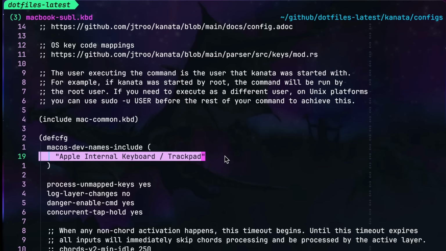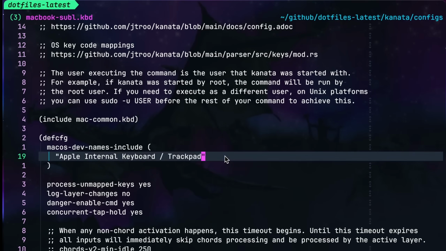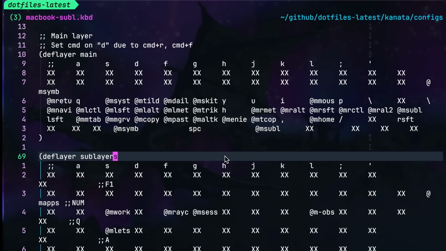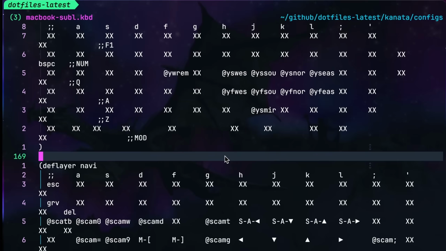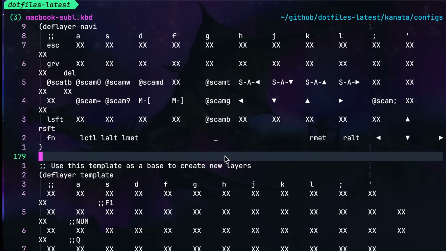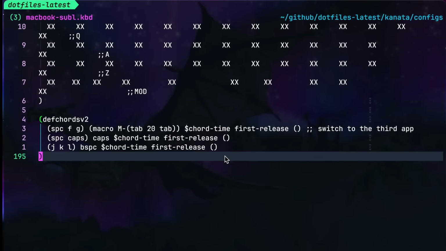Do you need a keyboard like this one to do all this? No, not at all. When I'm using my MacBook built-in keyboard, Kanata, as you can see here, is the one that is picking up my internal keyboard. And this is the tool that is performing all the different actions, executing the scripts, the same as SKHD, but you don't need a special keyboard for that. So instead of calling SKHD as a middleman, I have Kanata execute my shell scripts directly. So it's just two different ways, or two different paths, to the same destination.